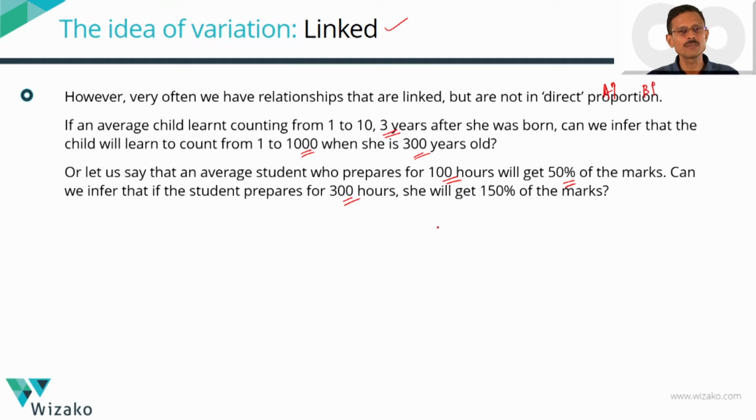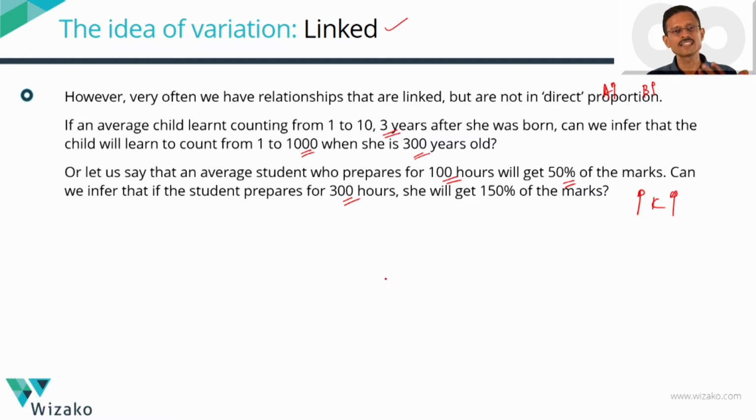As you increase the number of hours of preparation, you are likely to get more marks. But there's a cap. You can only go up to 100%. So however many hours you increase, it's not going to breach that 100%. So increasing the number of hours is going to increase your score. Number of hours goes up, your scores also go up, but it is not going to maintain the same fixed ratio. So that is what is known as linked.